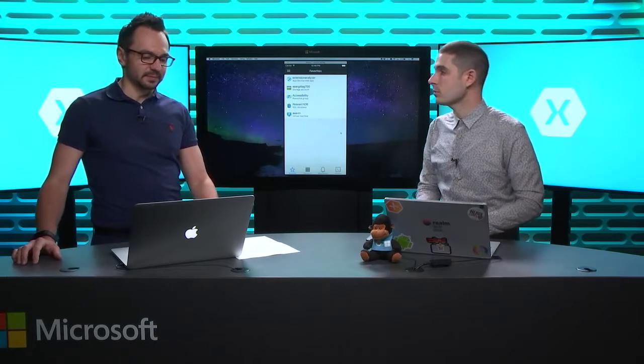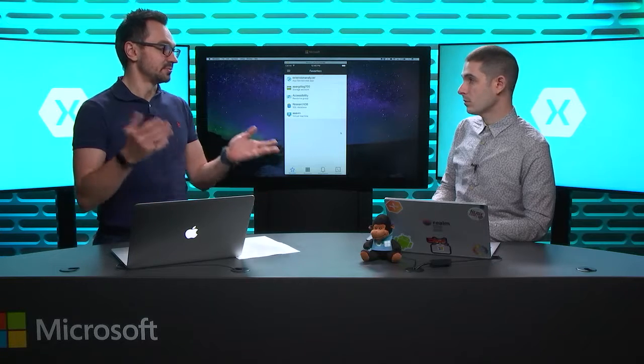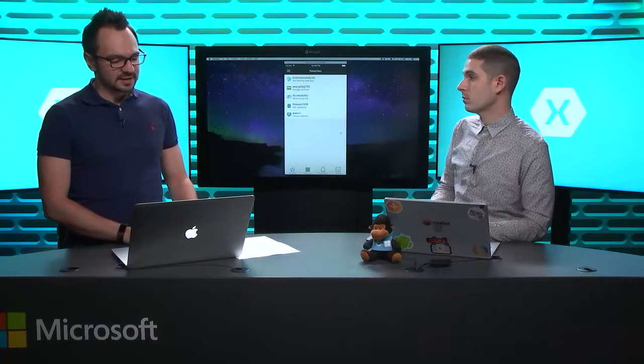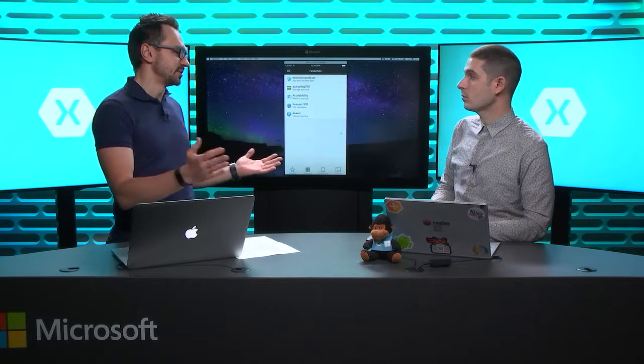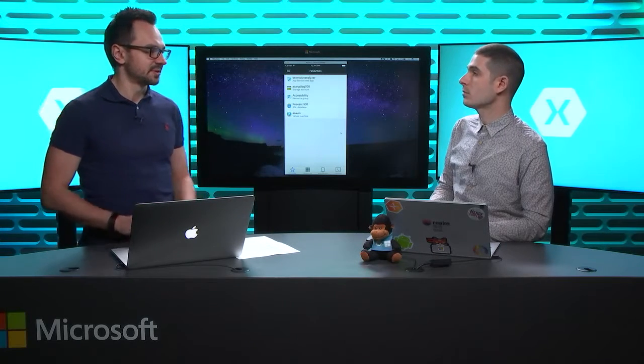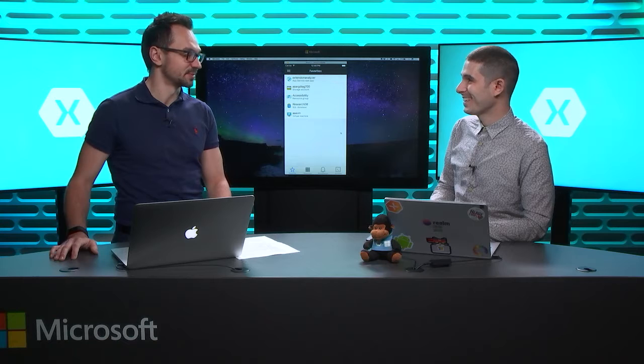Well, we knew that we wanted to have a cross-platform app. We knew we would have to support different mobile operating systems. So we were debating, of course: should we go native? Should we go cross-platform? Should we use Xamarin? Should we maybe use Apache Cordova? And at the end, we talked to different people. How were you using Xamarin? How is it? Is it good? Is it bad? I talked to you, of course, and you told me awesome. I tried it, and it was working very good.